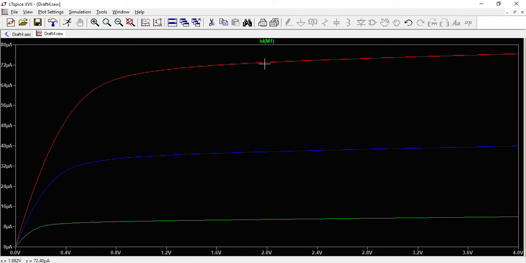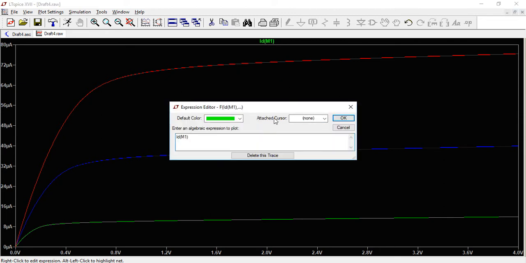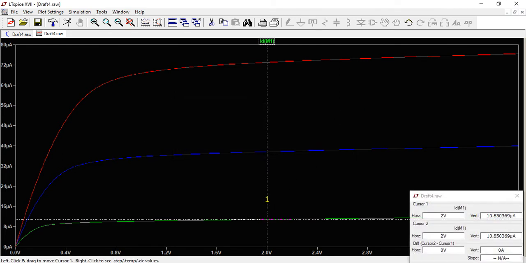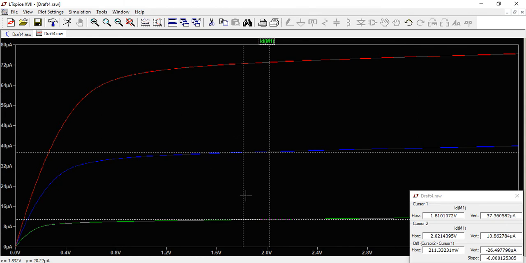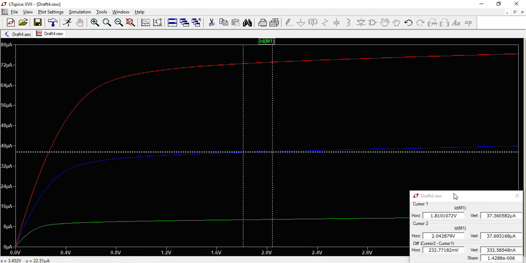So for instance, if we wanted to measure the R out at 1.6 volts, which would be the blue curve here, we go up here and hover over the ID label. We right click. We can see here attach cursor. The default is none, but we're going to attach two cursors because we want to measure slope. At the moment, the two cursors are here and here, first and second. They're attached to VGS equal to 1.2. So I just select this one here. If I hit the up arrow cursor control, it jumps that up to the blue plot, and then I select this one here, hit the up arrow cursor control, and that jumps us up there.